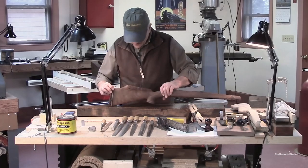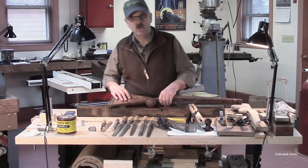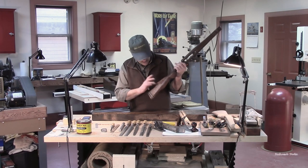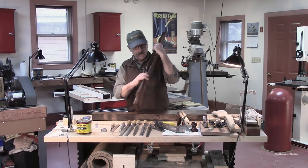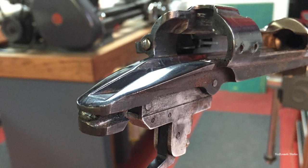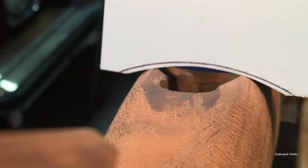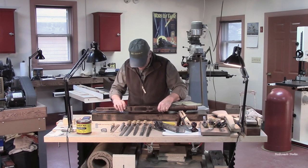I'll carry that theme all the way around and do a little bit of an undercut here as well — I'm not sure I'm going to do a reveal here, we'll see how that comes out. This whole dimension is really way oversized and thick, so I need to really think about this. All of this needs to blend nicely into the receiver. There's an arch to the top of that receiver, and this arch needs to be a continuing line — like you're coming off the arch of the metal right into the arch of the wood, following that same arc, and then fading away into the side of the gun stock.